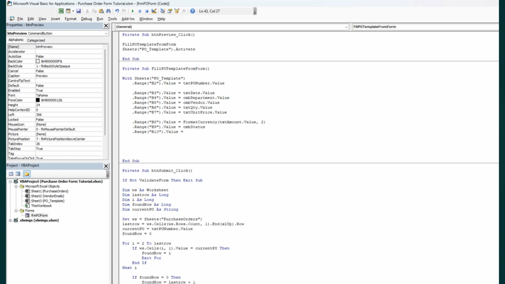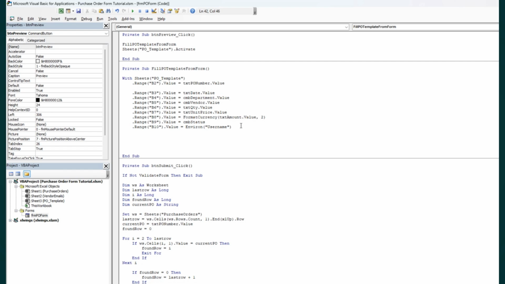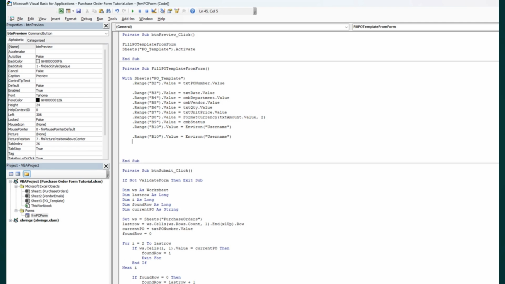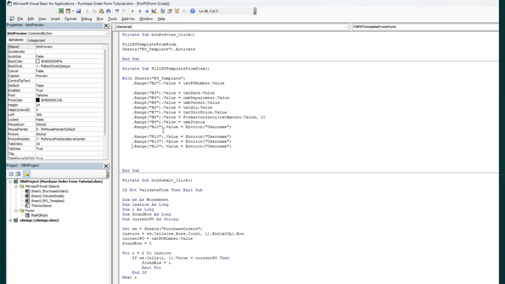Then we will have the username, so after 10 we have 12, 13, and 15.